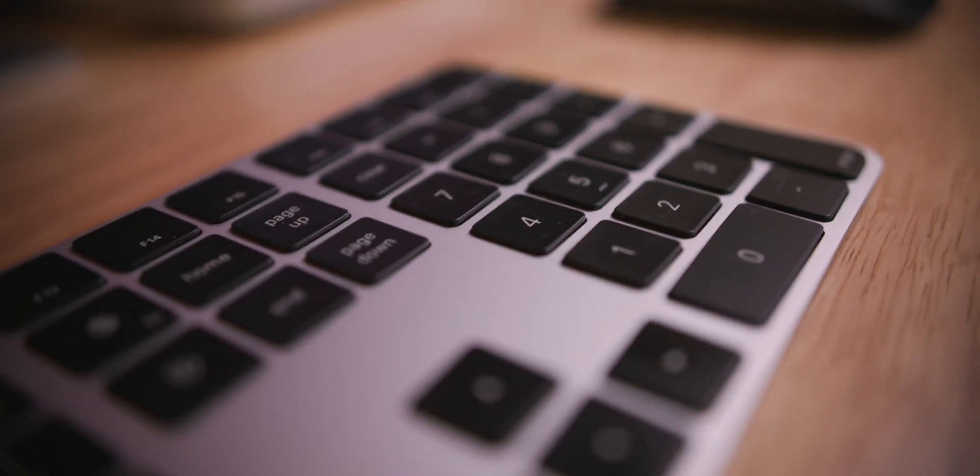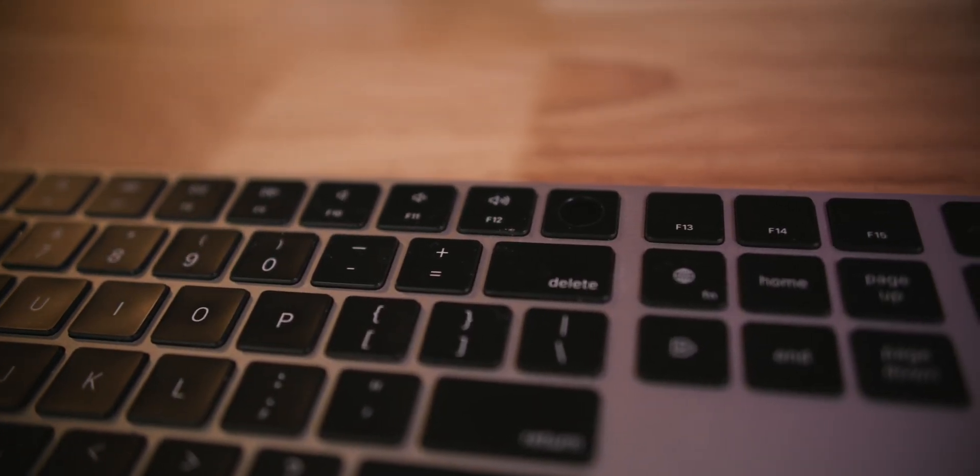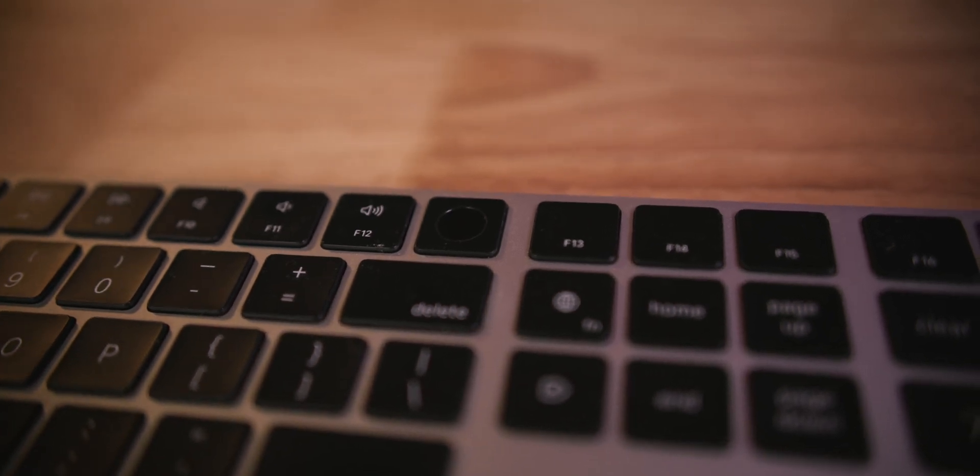For this minimal setup you're going to need a mouse and keyboard — and it's easy to go with Apple's. What I love especially on the M1 and M2 architecture is the Touch ID wireless keyboard. I got the full keyboard, but if you want to save on space there's a smaller version available. They both have Touch ID, which lets me use Apple Pay, unlock my machine, manage passwords — it's that Apple ecosystem convenience. I highly recommend Apple's wireless keyboards with Touch ID, which are only available with M1s and M2s.